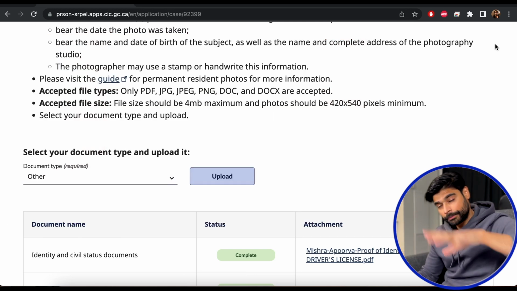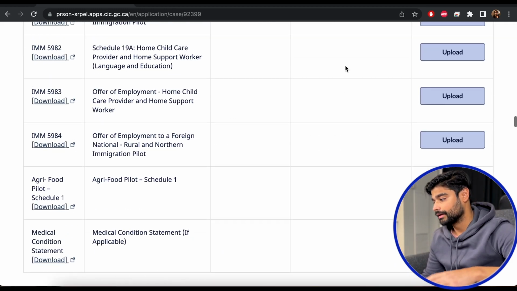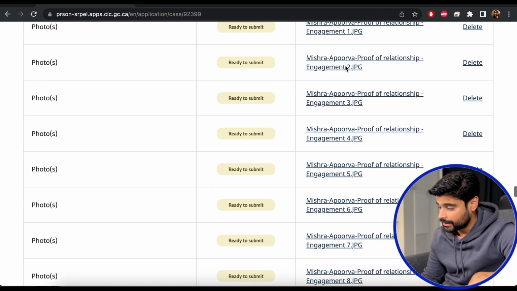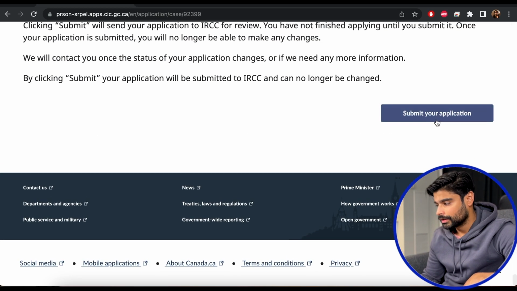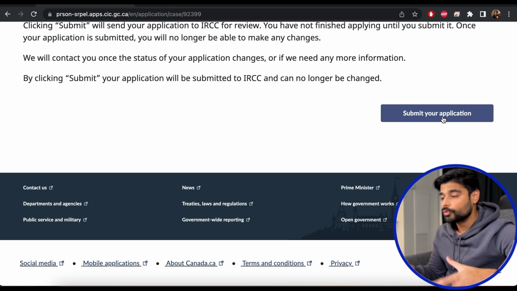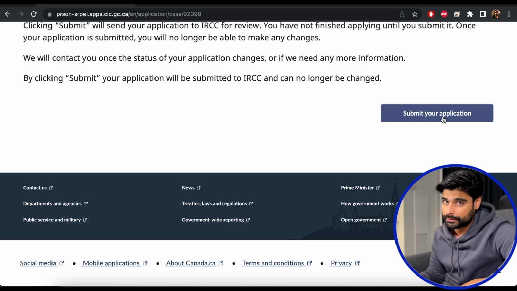Okay. So once you've uploaded all your documents correctly, all your digital forms are correctly filled out and everything shows ready to submit, you've given your consent, you've uploaded your payment receipt, then if you scroll down, you're going to see your submit your application button green. I'm obviously not going to submit because I've already done that. This is just a test application page. But these are just a few ways you can do trial and error to fix technical issues at your own end. All right. So hopefully one of the issues we discussed was yours.